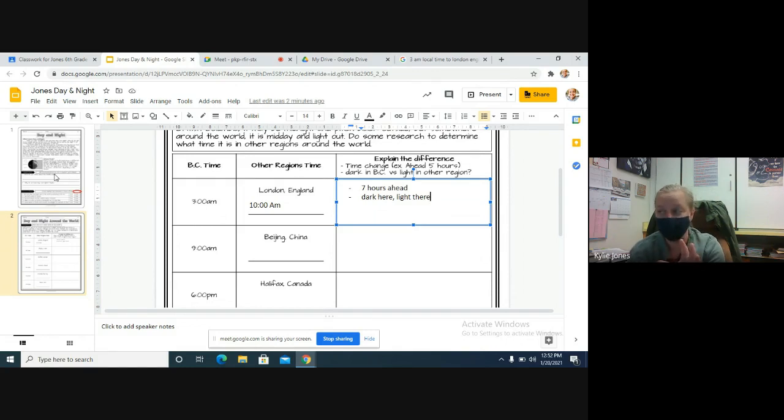Those of you that are online, as you finish it up, turn it in and you can head out. If you are here in person and you finish it up, turn it in and work on something educational. Read a book, go on Prodigy, finish your missing work. Same with you online, finish your missing work because that's a big deal.